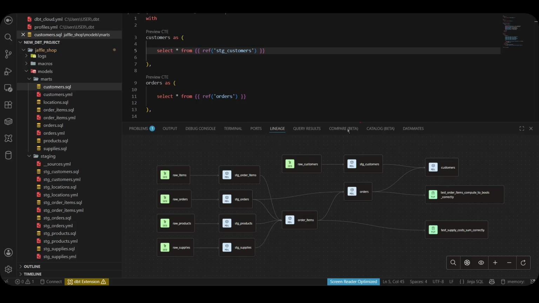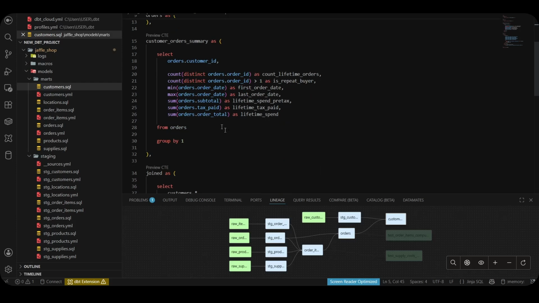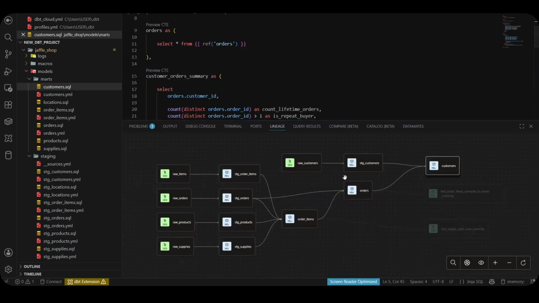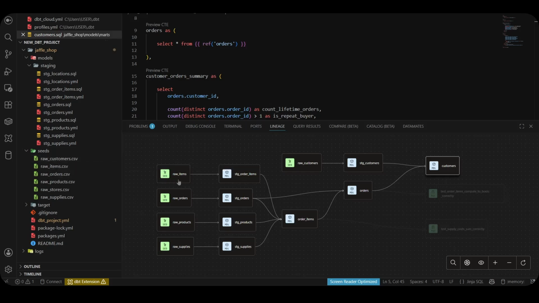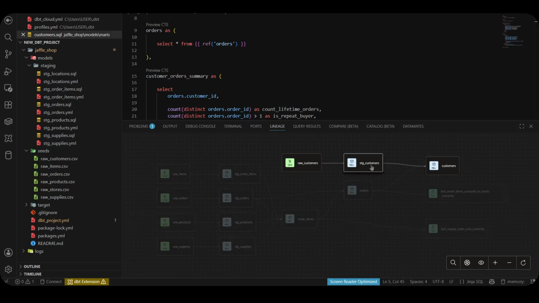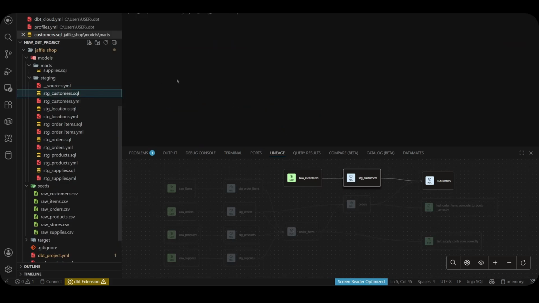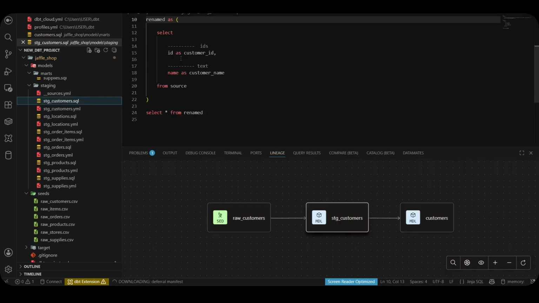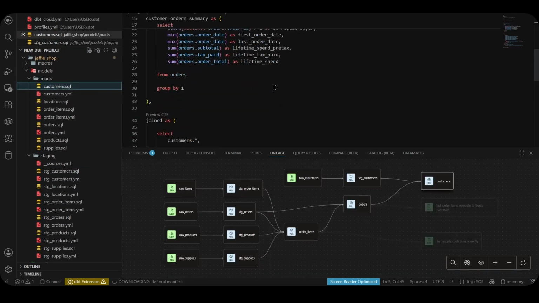So finally, as you were saying, Ms. Bisla, you were talking about relationship or something. Yes, this is literally just how your data is flowing. And the model here is just an aggregation. What's inside here? Raw customers. This is your main customer file, your regular customer file, with the returning customer ID and customer name. And then this customer model is literally just an aggregation of each of those customers.